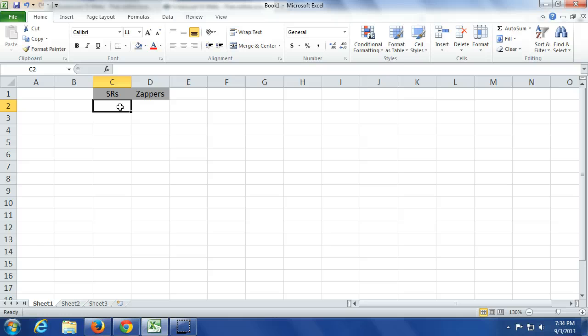And then in C2 and D2, I'm just going to pre-fill it with 1 and 1, just to get us started. So we're going to assume at the beginning that we're making 1 dozen space rays and 1 dozen zappers. Okay.